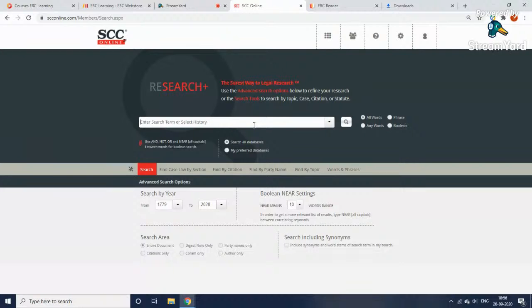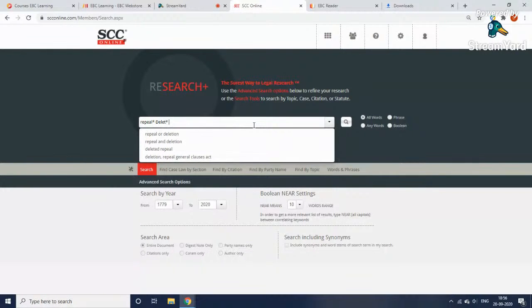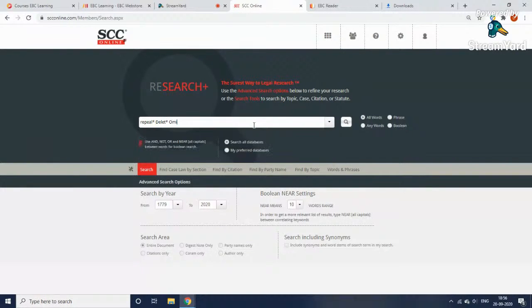What is the substitute? Use repeal asterisk, delet asterisk, then omi asterisk. As I explained, the word omit stands for omission, omit, omitted, and use any words.